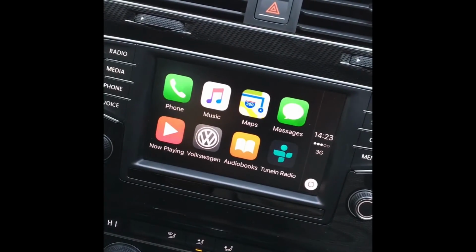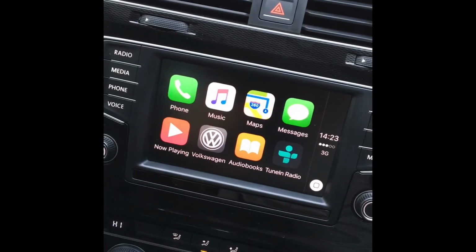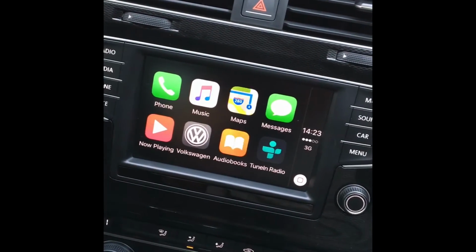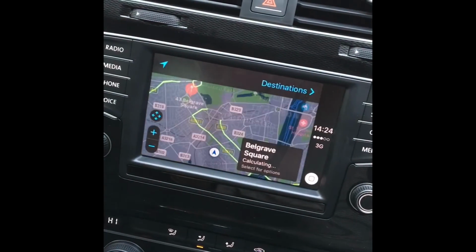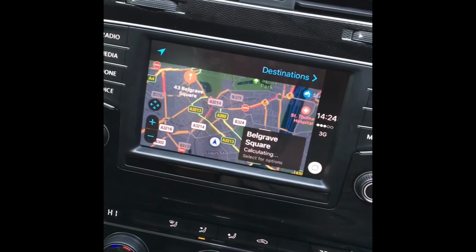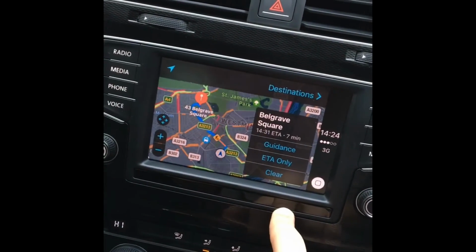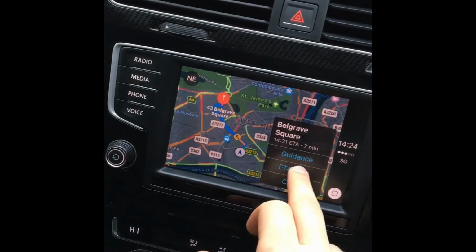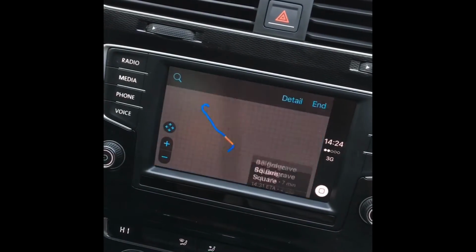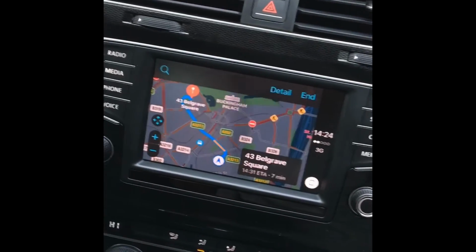But that is a very brief overview of CarPlay. That really, I don't want to say that's as good as it gets, but I think there's probably a lot more integration that can happen. I should show you maps actually before I depart, so you can see where I've been going lately. I've been to Belgrave Square in London. I can get an ETA for that destination, so that's saying it's going to take me 7 minutes. I'm going to be there by 2:30.